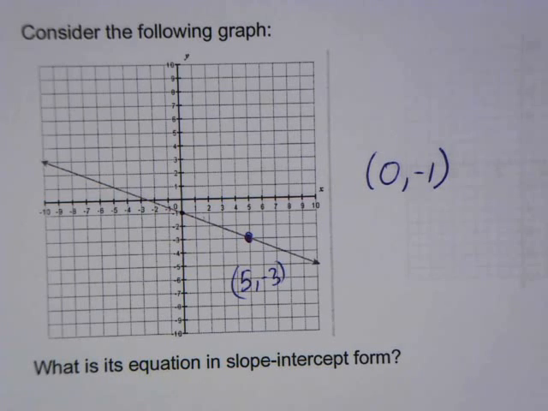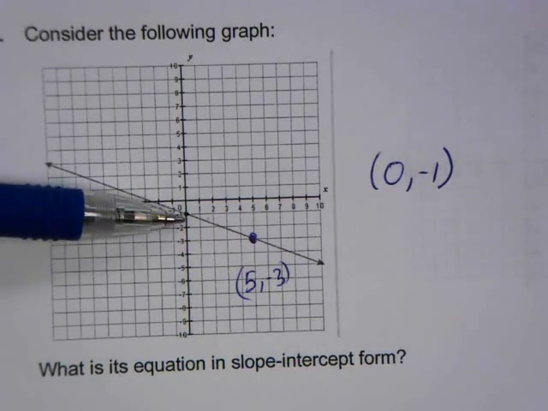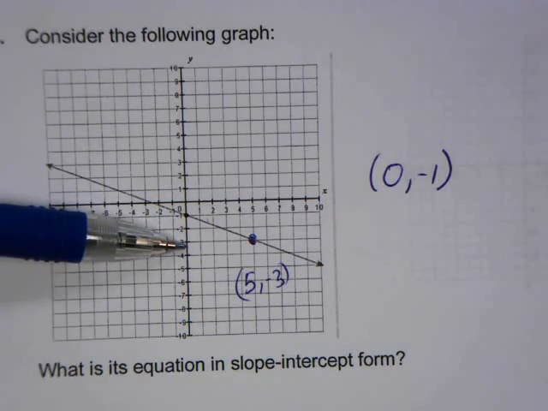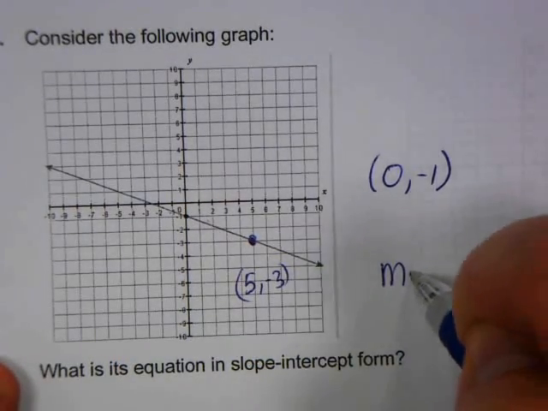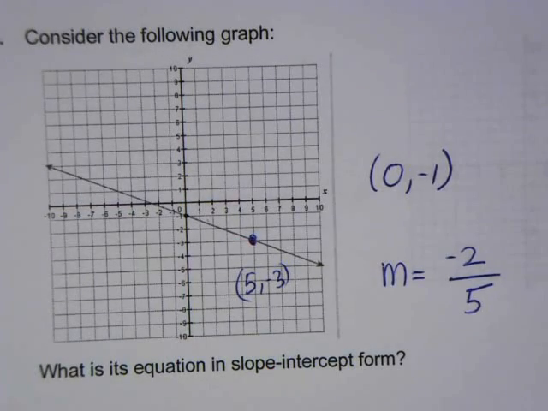So now how would I find the slope? Count down or use the formula. Again, if I have the graph, I really like to count. So I got to start here. How far down do I have to go? 1, 2 steps down. And then how far to the right? 5. So my slope here is 2 down, 5 to the right.